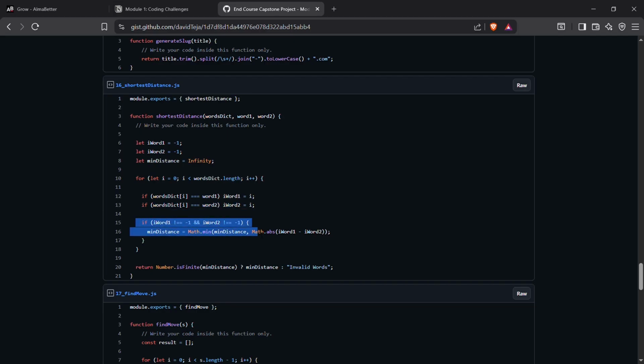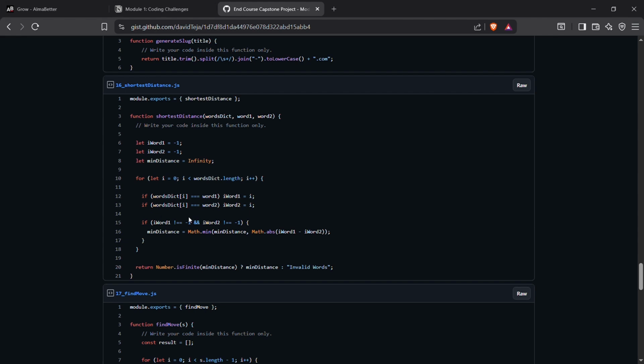Now, this block is the most important. What we have done here is we are saying that only when both the words' indices have been found, then we will calculate the distance, because in the first pass we have only found the index for word 1, let's assume, but we have not found the second one. So this code block will fail because we are using an AND operator to check. Now the first word's index is found, but this is not found, so this condition will fail. So we will go to the second iteration.